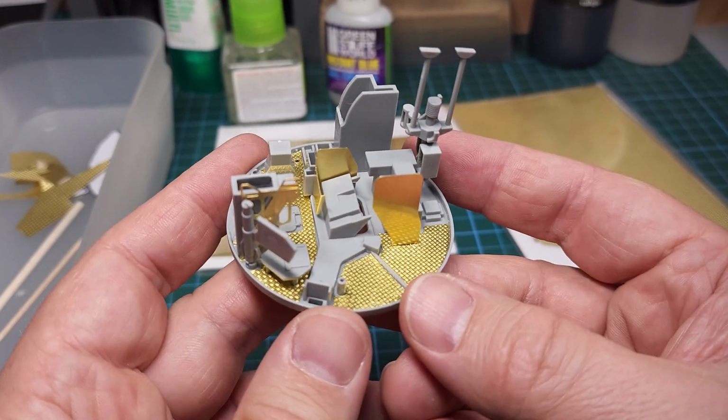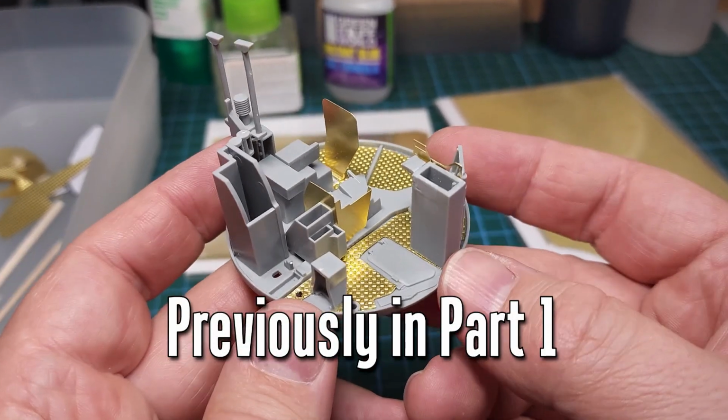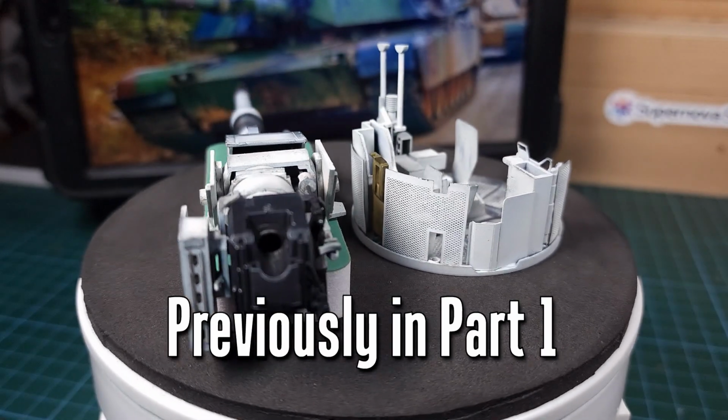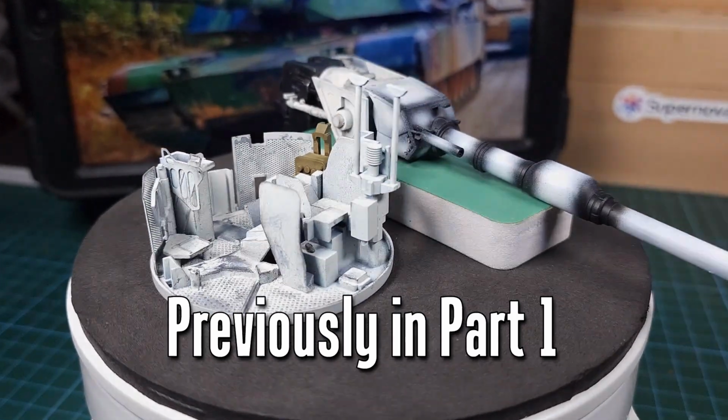Now you'll remember way back in video 39 we started the process of building the M1's turret. I did some weathering, some detailing, and in this video I'll be continuing the process of adding small details to the inside of that turret.